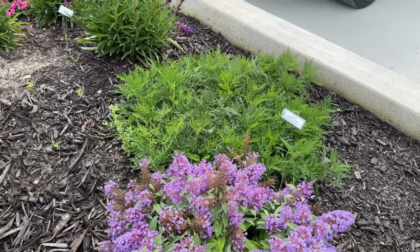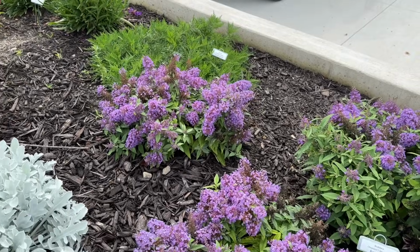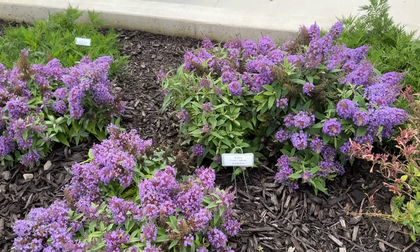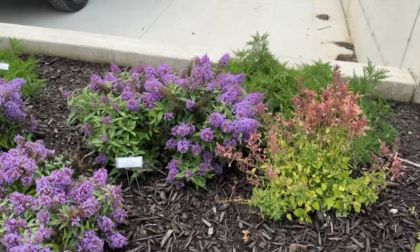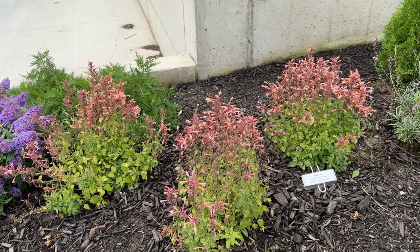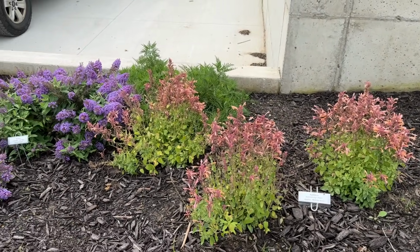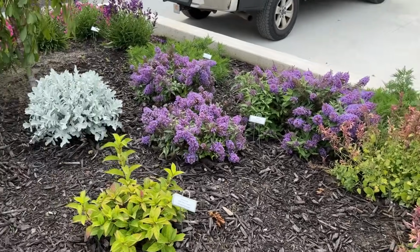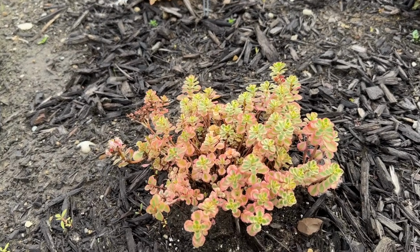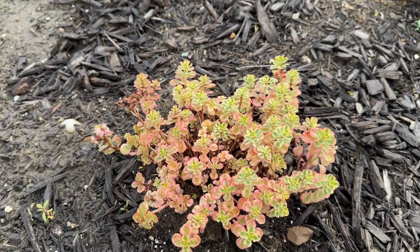More of the Chrysalis series of butterfly bush. This is the Chrysalis Steel Blue. Nice and compact, full of flowers, and fragrant. Agastache Summerlong Peach. There's another one. Full of color, beautiful scent. Very impressed. Now I almost missed a sedum, and I know there's those of you who are wanting more sedum options. Here's the sedum What a Doozy. Look at that, tricolors, green, yellow, and pink.